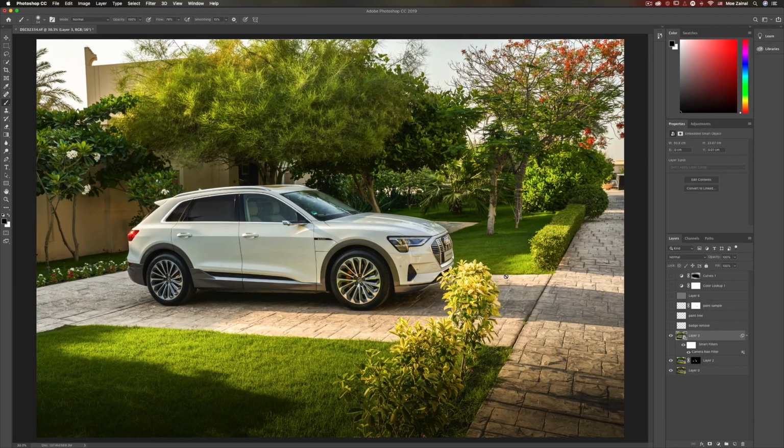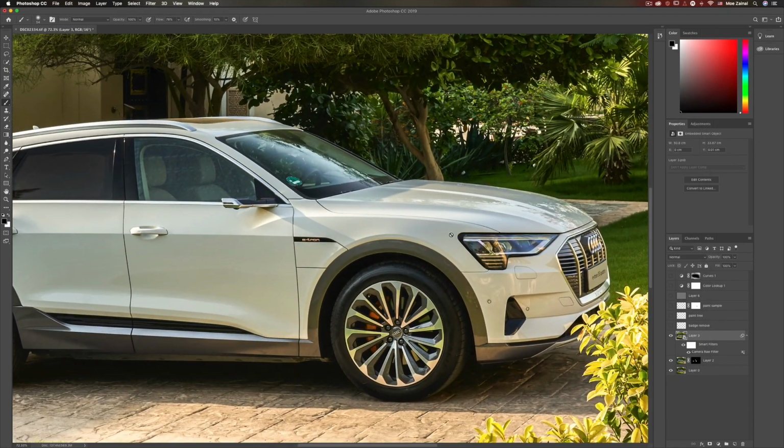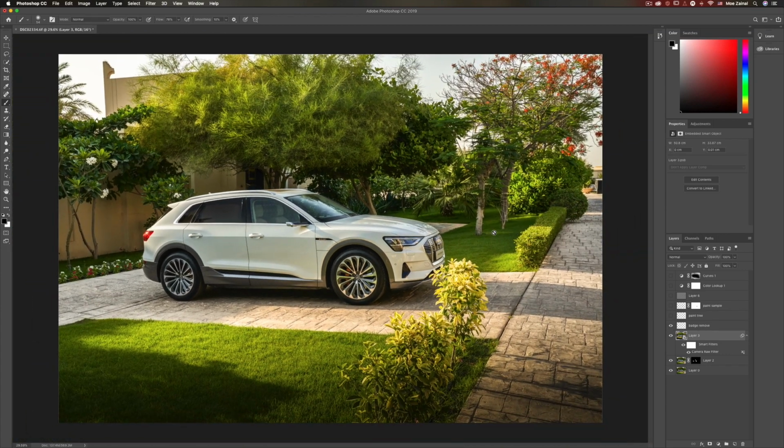Next, I noticed this little badge over here that was annoying me, and I removed it using the clone stamp tool. It's pretty straightforward. Then I zoomed out and looked at this poor little tree, and I felt like, why is it so white? So I added a color to it. You can achieve this by changing your blending mode to soft light and painting over the object. For me, it was the tree.